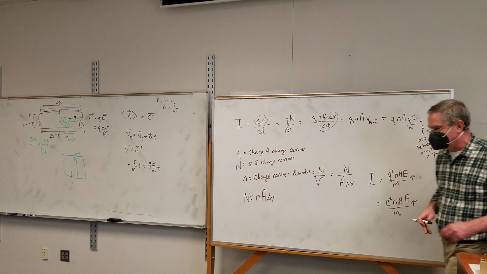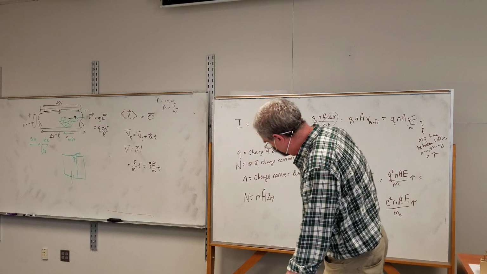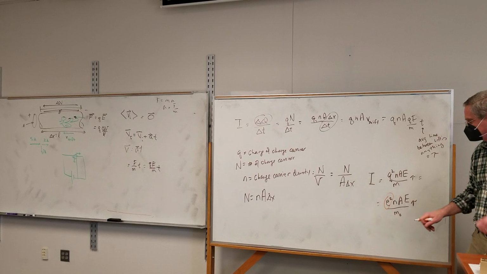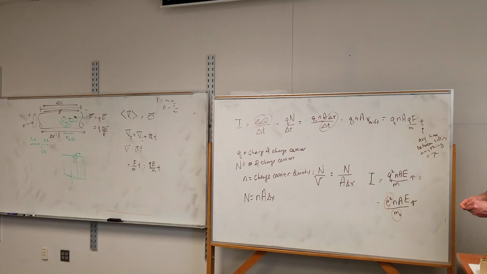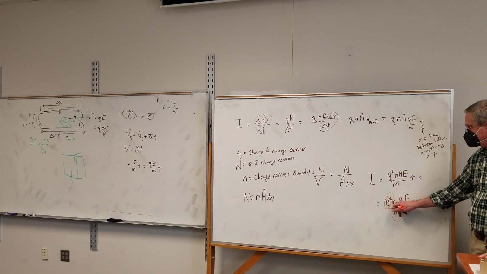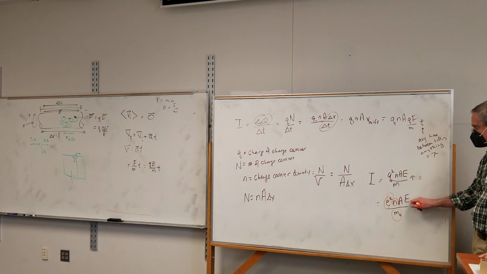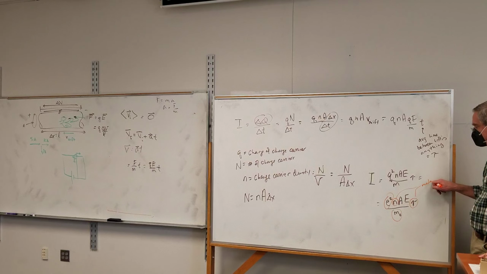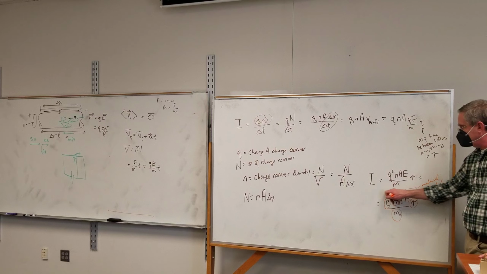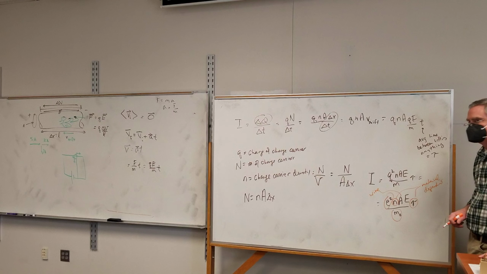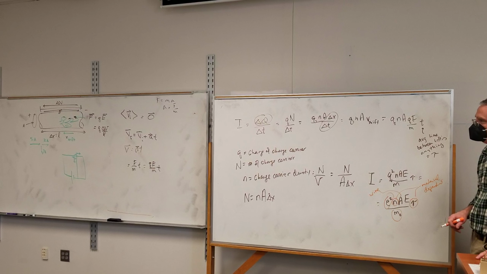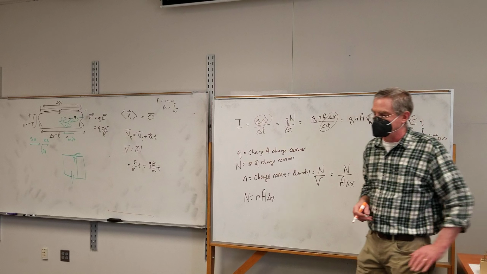Let's think about what we have control of here. If I pick a wire, well, the charge of the electron is set, the mass of the electron is set as far as we're concerned. The charge carrier density and tau are dependent upon the material. These are material dependent. A is dependent upon the wire itself, not the material, but the construction, the geometry of the wire. And the electric field is dependent upon the voltage that we choose. We actually have control over that.